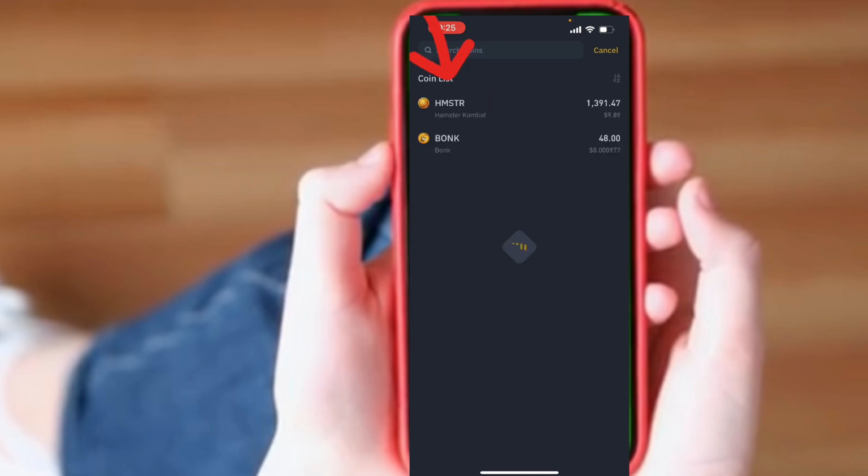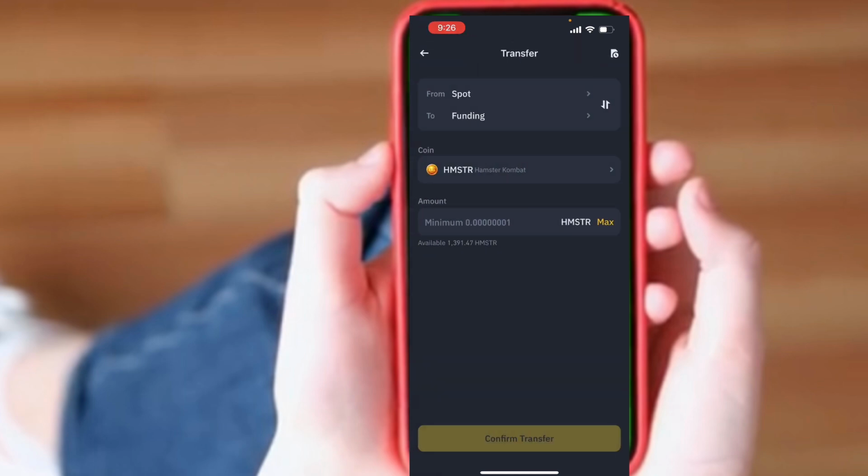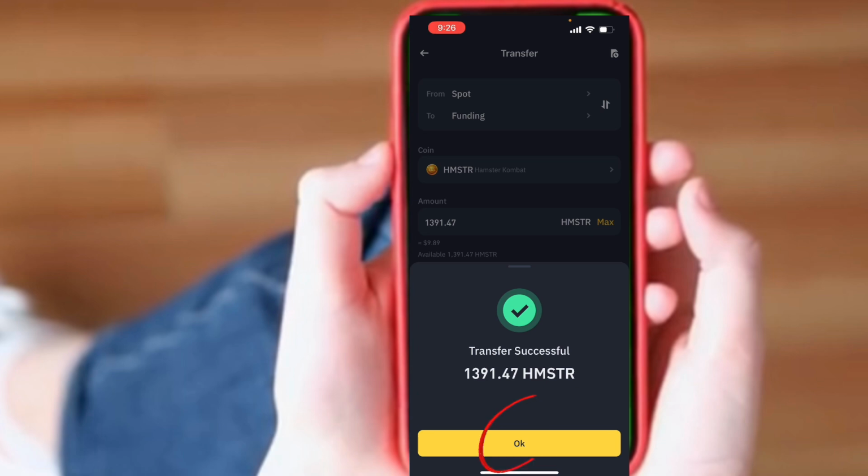So search for the coin here, and I'll search Hamster Kombat and click maximum, whatever. So as you can see, I'm transferring all the money here. I'm transferring all the 9 USDT, whatever. Then click transfer from spot to funding account. So it's on funding account.